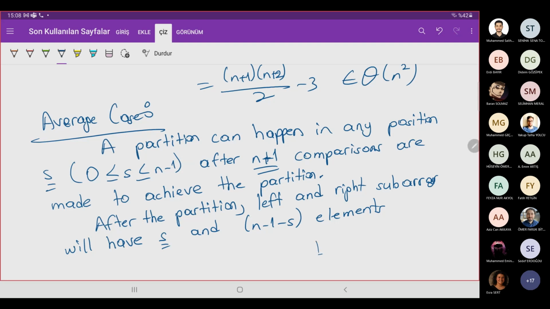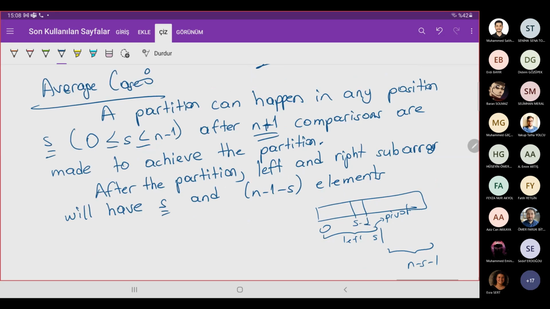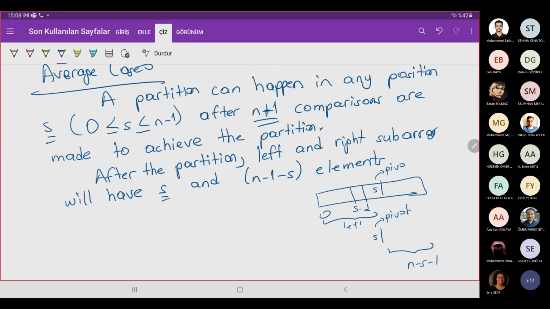This is the left part. S is the pivot, and then I have the remaining, which is n minus S minus 1 elements. And here I have S elements, okay?